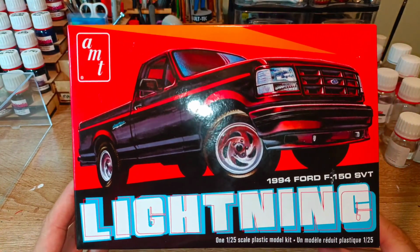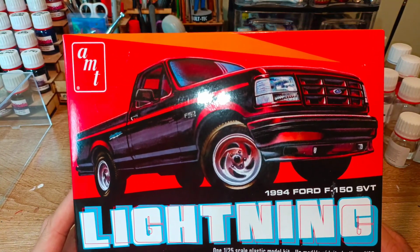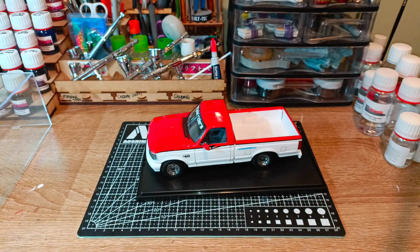Would you believe I've had an AMT kit on the bench? And you know what? It was good. Yeah, I'm going to say that. It was good. There were a few little bits and bobs that caught me out. It's been a few weeks. I actually forgot what it was. I've had a lot going on.